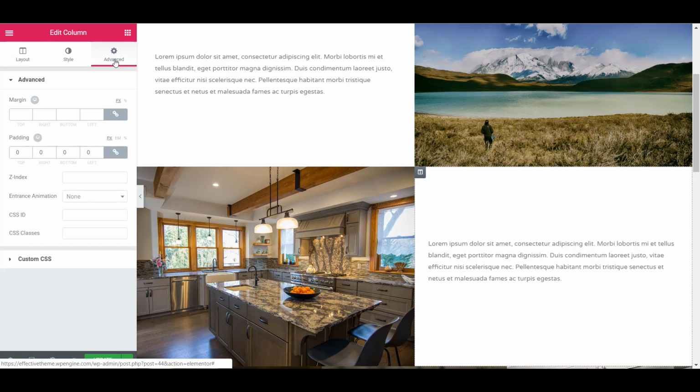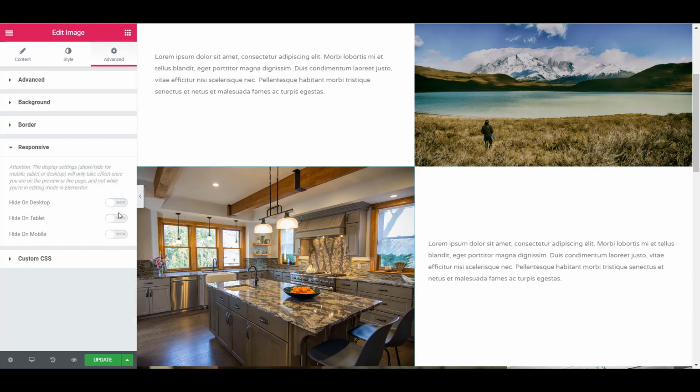I would guess because the columns are a big part of the page builder, the grid, making sure everything is working within the grid. And if a piece of that grid is removed or just not showing something, it could mess up the system. So I can understand that part, but anything else, the section or any of these elements that you can edit, you can go into the advanced, responsive, and hide or show them depending on what device you want them to appear on.